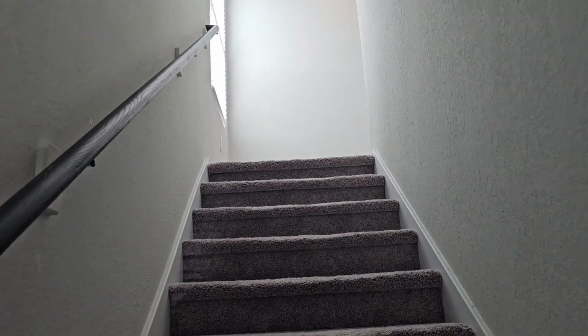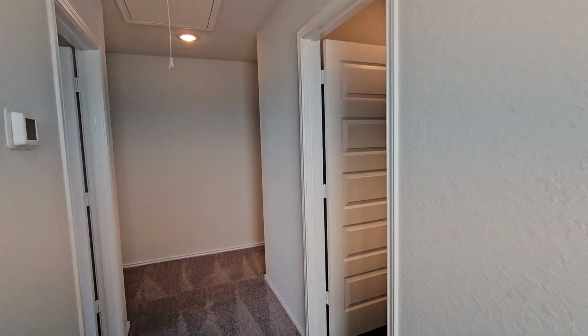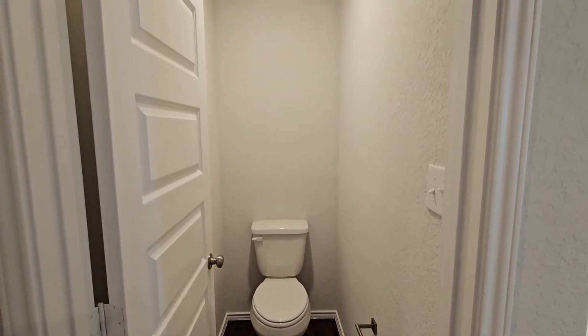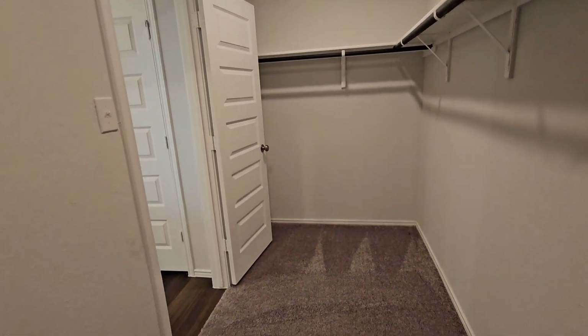Go see what he's talking about. Laundry room right here, right next to the stairs. Mama's room right here. All one piece. It kind of just goes down. Toilet here. Closet here. I think the closet was bigger in Rancho. At the Rancho floor plan. I think Rancho might be the one from this builder. Big closet. Oh my gosh. It's pretty wide.